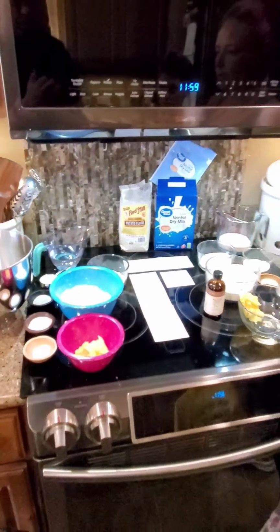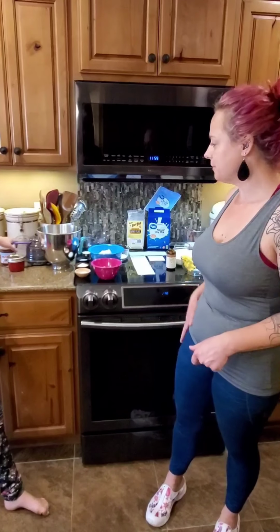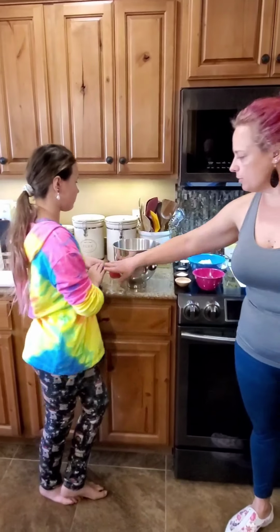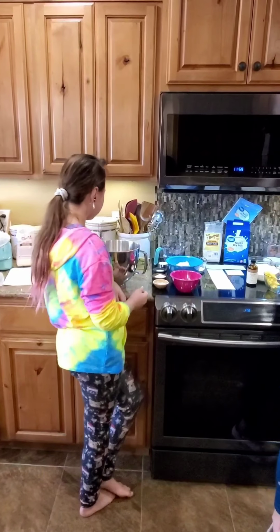Both of my kiddos are going to make a version of this cinnamon star bread. So I'm going to walk them through that. So you are going to hear the directions twice, which is usually pretty helpful when you're trying to follow along with a baking tutorial. So Anna over here, you're going to start with that bowl. Cameron, over here, you are starting with this bowl here.